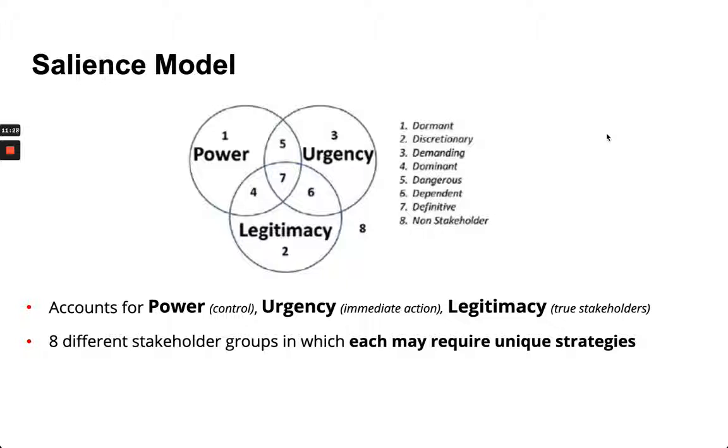Here's another one, team, that's called the salience model. And this is kind of like a Venn diagram, where in essence, it is parsed out into 8 different entities, ranging from dormant all the way up to not a stakeholder, somebody that's outside of the circles. But these circles kind of look at power, urgency, and lastly, legitimacy. So you want to account for these 3 types of circles across 8 different types of stakeholder groups. So as you're forming that template, the stakeholder management communication template, they each may require a unique strategy. Some may be common, some may be unique.